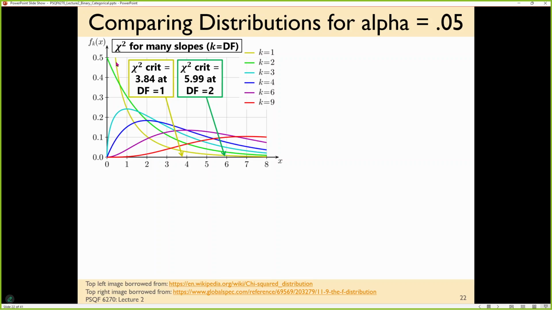So the yellow line is the chi-square distribution if you added one thing to the model. And 3.84 right here is where 5% starts. If we're thinking slopes used versus slopes left over, that's more like F, but chi-square is used for many different things. In this context, it's used to judge the difference in -2 log likelihoods. Like, did it make the data taller enough? So if you add one thing to the model, all of this area right here, in terms of your test statistic result, is expected territory. After 3.84 is where you hit 5%.